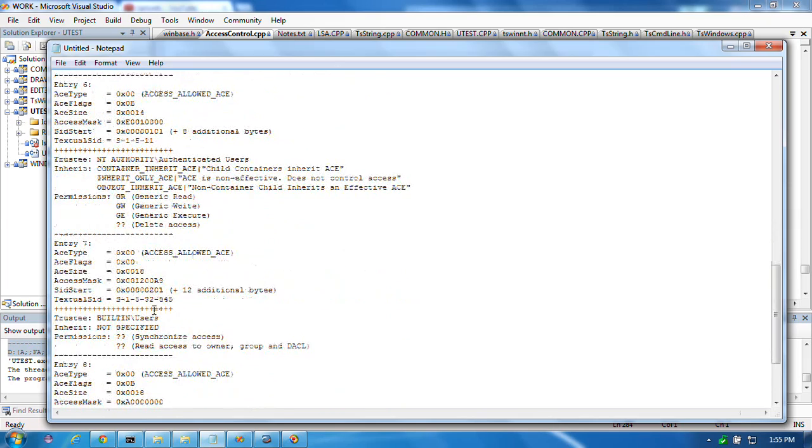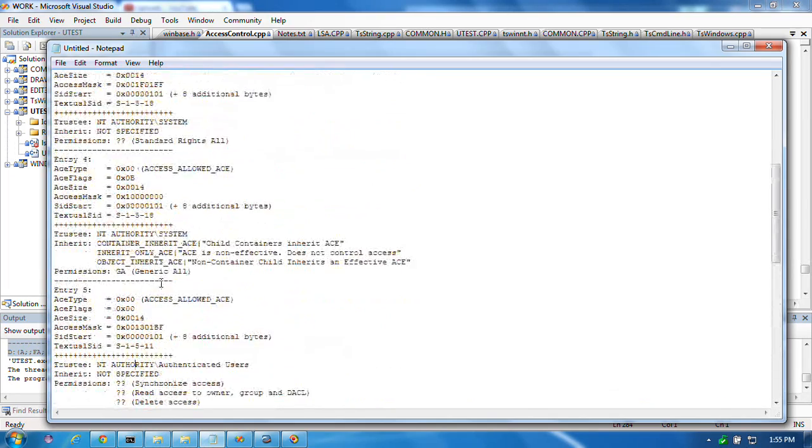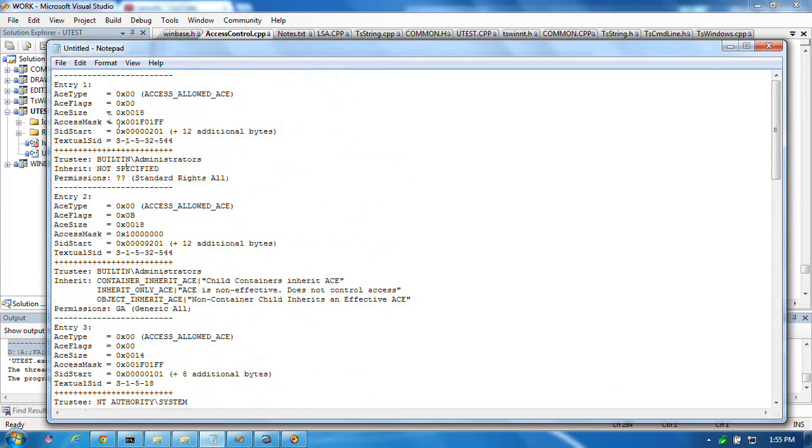And that's true for all of them. Now the one that I added had inheritance information for standard breaks. Now maybe that's what makes it explicit and have the black check mark. I don't know. But that seems to be the only difference. Well, other than that and the fact that there is only one.